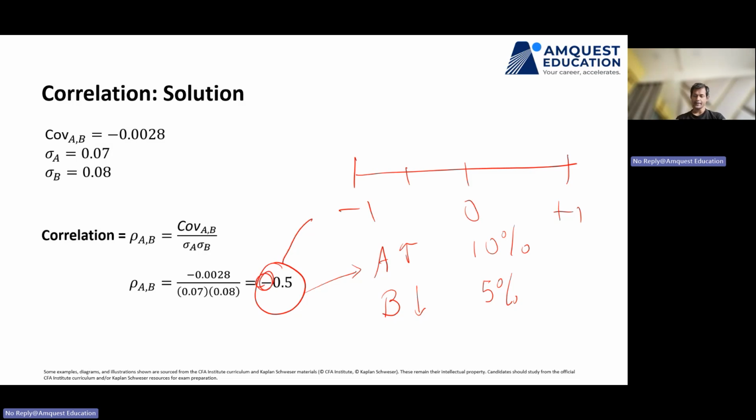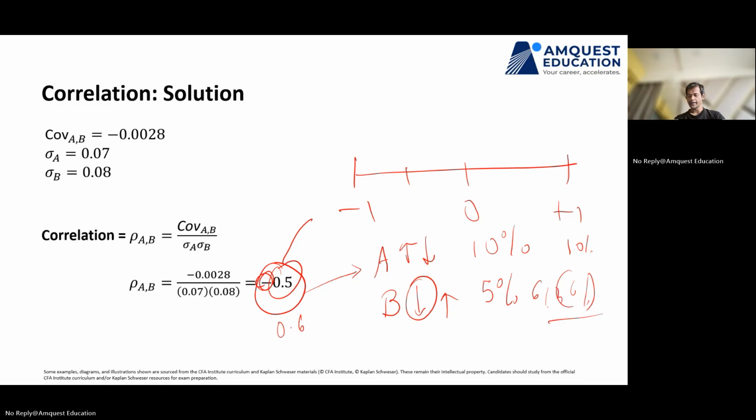So this is important. Because of the minus, B goes down. Because 0.5 means it'll go down by half of 10. If it was 0.6, then you'll say B will go down by 6%. And so on. Now, what is the beauty of this? If A actually goes down by 10%, your B will go up by 6%, which means you have not lost 10, but you have lost only 4%.